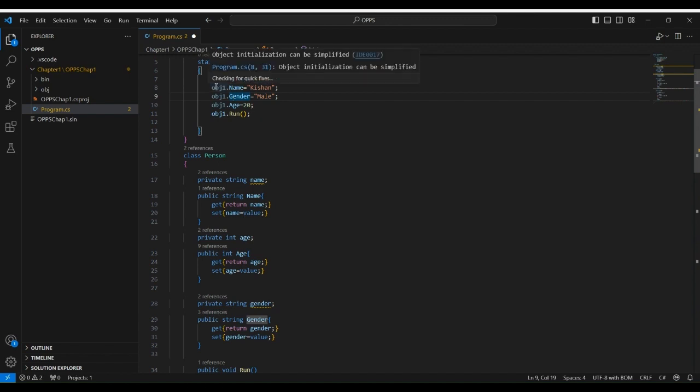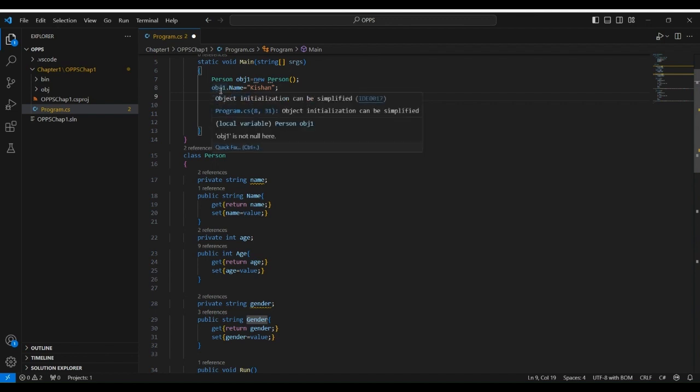So in an object we can see the properties and methods in a single unit. When we create an object, you can say object one dot name, dot gender, or run, right? All properties and methods in a single unit are called an object, right?